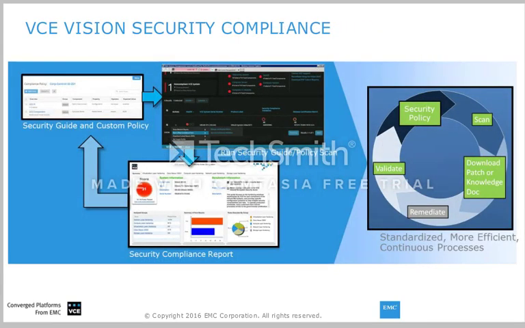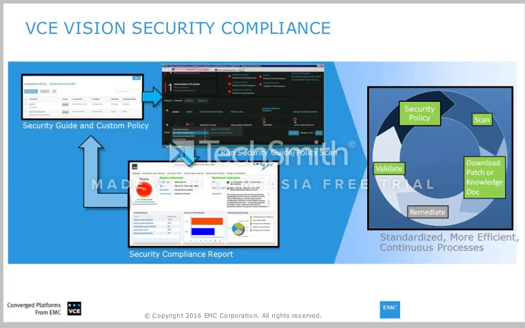Vision intelligence and automation enables a standard, more efficient, and continuous process for keeping infrastructure in the best security hardened posture. Here's an example of the Vision workflow.